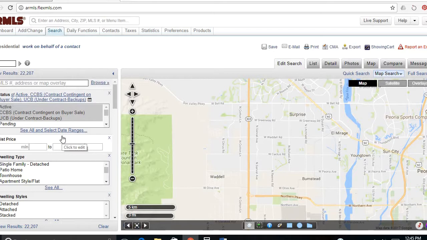Now, I would not recommend putting in your search criteria just the city of Surprise. The reason is you've got Sun City Grand, right? That's considered Surprise. Now you could combat that and say, well, I'll just select no adult community. Well, what if it's mismarked? You're still going to pull up that data.